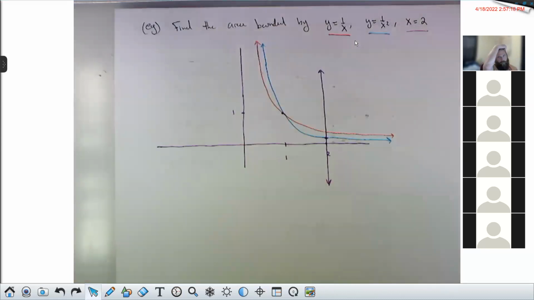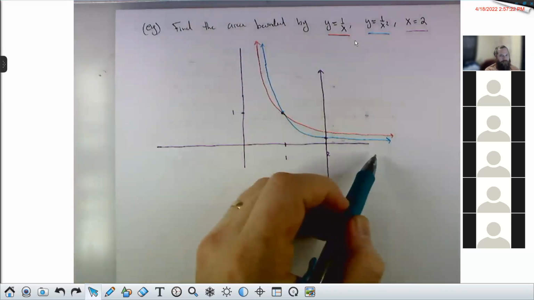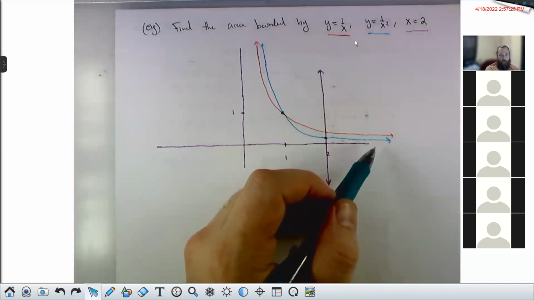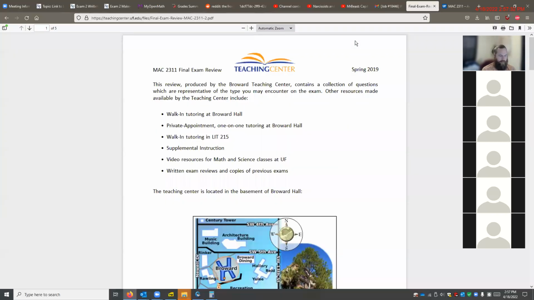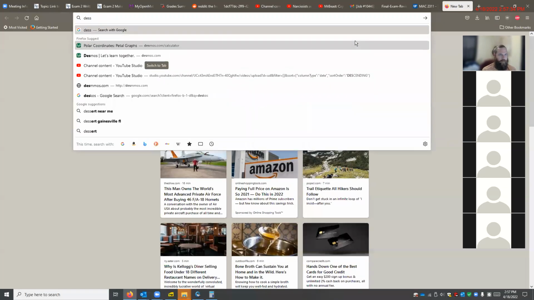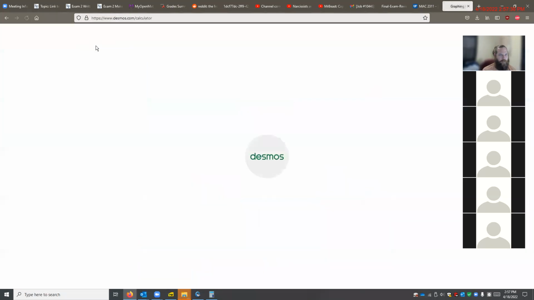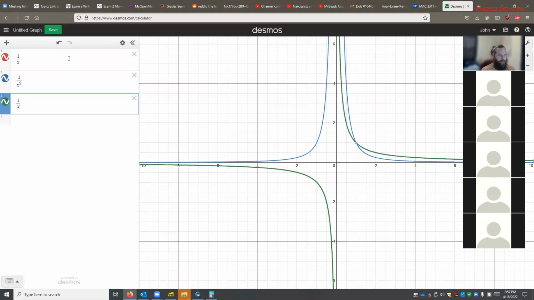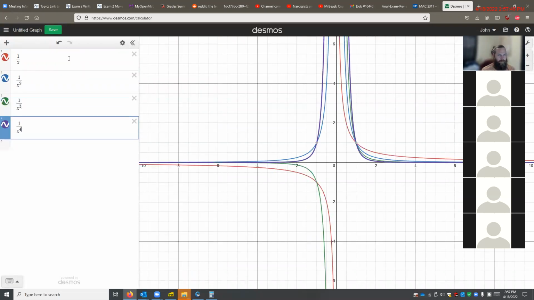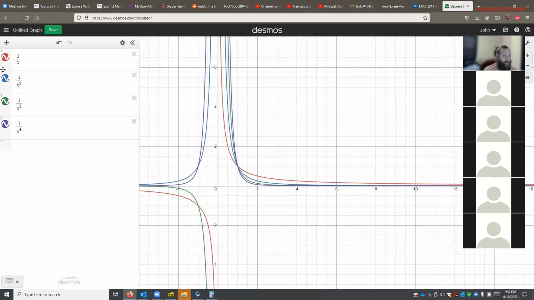And this is something you should remember, that 1 over x squared dives down faster than 1 over x. 1 over x cubed dives down faster than 1 over x squared. If you plot, this is a fun looking plot, I can't resist. If you plot 1 over x to the n for a bunch of integers n, they all have this kind of shared shape.